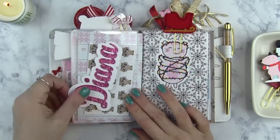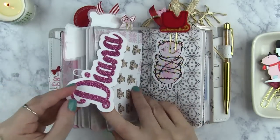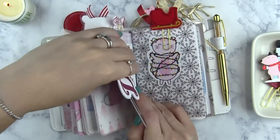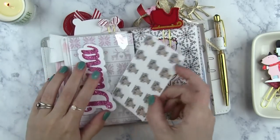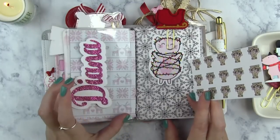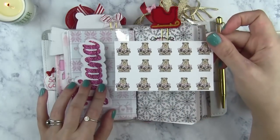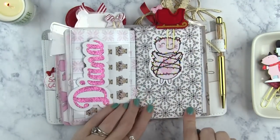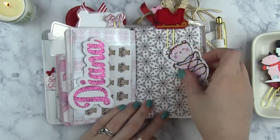This Diana clip here I love — it's one of my favorite clips, from Picks and Stones. I love the glitter on it and the huge size of it. It's one of the covert clips, so it's the kind that clips down on the page versus ones that stick up from the top. This background paper I think is from Bullfrogs and Butterflies. Then I have some Grumpy Bear stickers I printed myself from a digital file I purchased. This background snowflake vellum is also from Bullfrogs and Butterflies from Michelle. And another Unicorn Planner die cut — it's the little kitty with the lights on it.